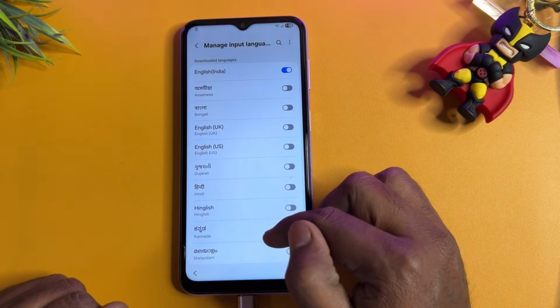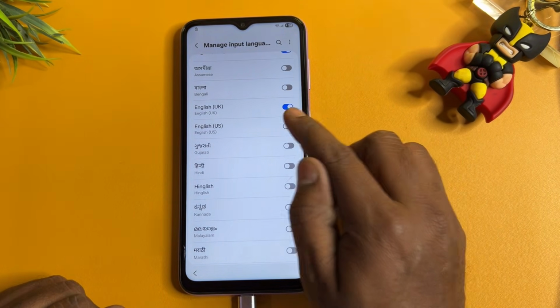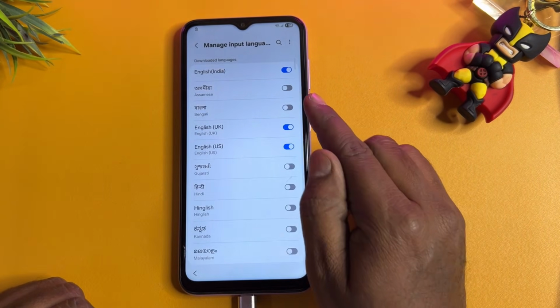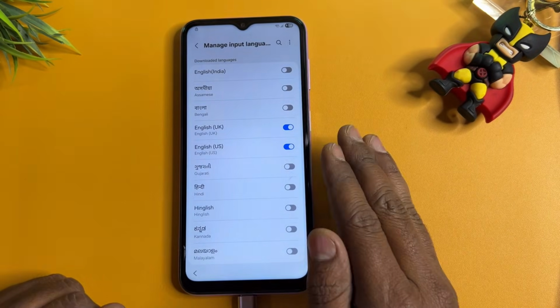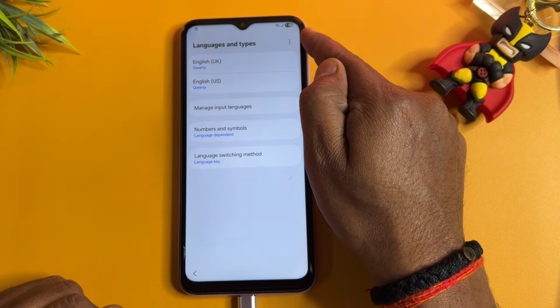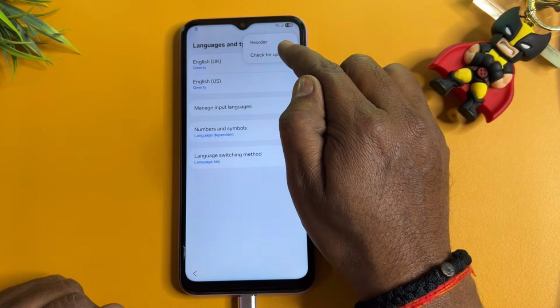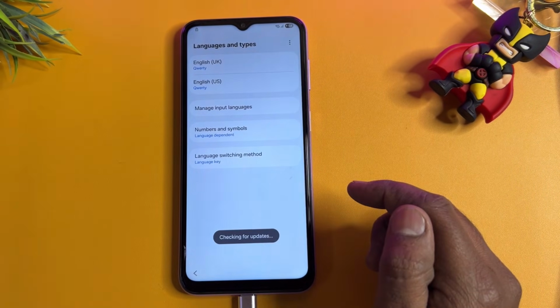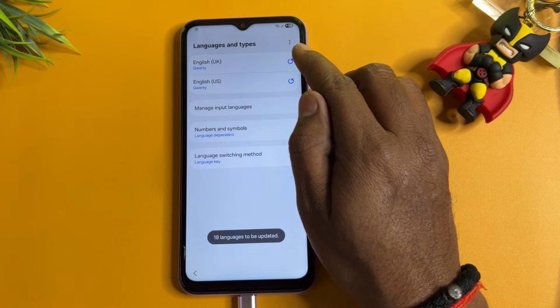After that, go down, turn on UK and US, and turn off all other languages. Done. Go back, and on the right side click the three dots, click check for updates, and wait for installation. Done.